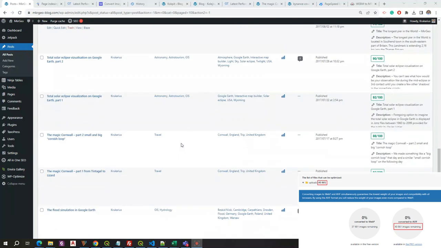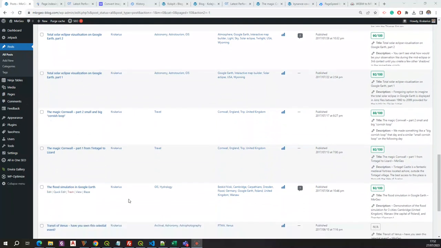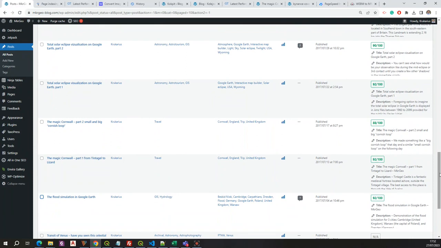And obviously, as I said previously, there are plugins which can do this job quite quickly for you, but admittedly, I'm not convinced enough by their final output. I don't think the website itself would be much faster. Therefore, I would like to show you the process which I found, and I hope that it will be kind of useful for you, especially as you probably have fewer images than I do.